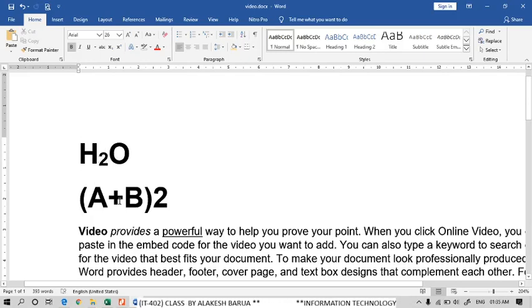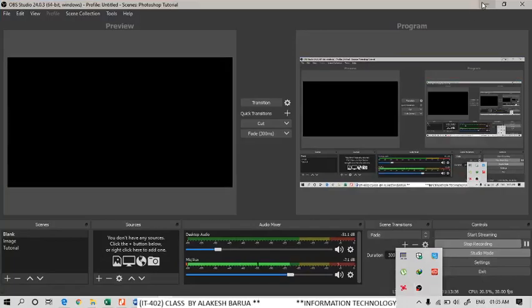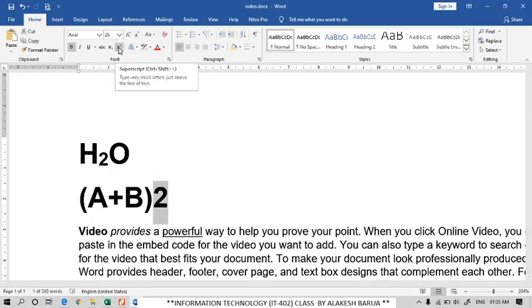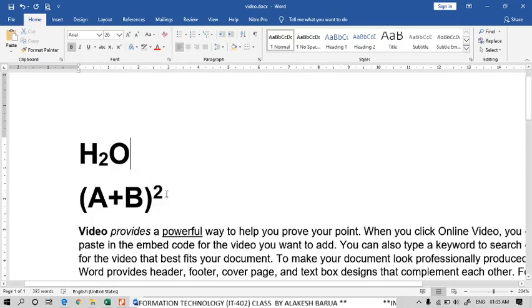Okay, then (A plus B) whole squared. Now if you write maths, then you know that the square and cube are always written above the writing line. Above the writing line means if there is a line here, you write above the line. Let me quickly check it here. Yeah, it's working. So to make the text above the writing line, you select the text and you use superscript. See, the 2 comes above the current line that you are writing. Subscript means writing below the writing line, and superscript means writing above the writing line.